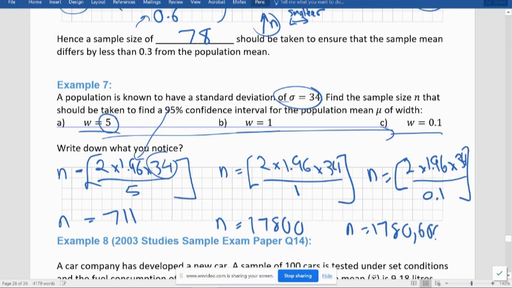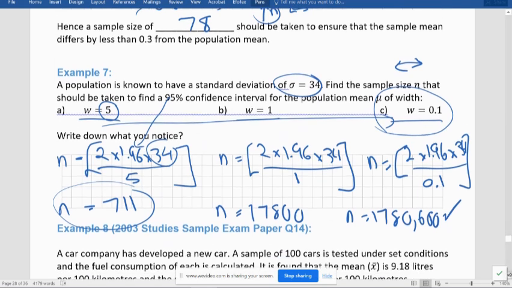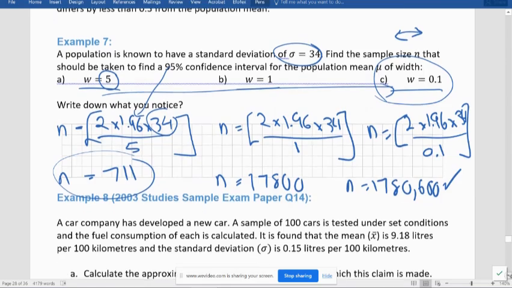I did mention it earlier, there's a lot of things where we think, wow, we could change these things and make it easier. The reality is if you want your confidence interval to be over a very small spread, it's actually really hard to survey that many people. You're not going to be surveying over 1 million people. You're probably only going to be able to survey a limited number. So there's a lot of common sense that has to be used when making confidence intervals, because the reality is you just can't have them really, really accurate.